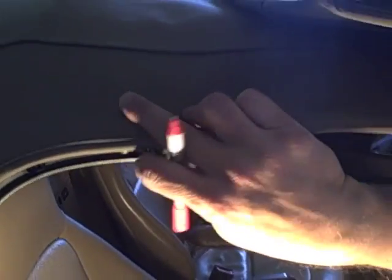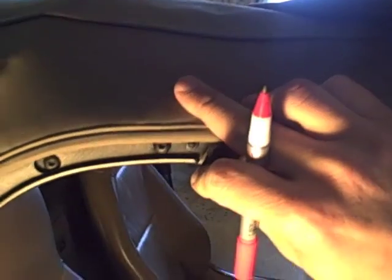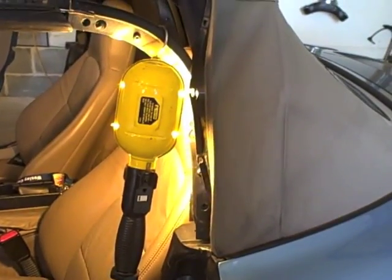If you look on top here too, you just can't see too much there. Okay, that's good, Ryan. Okay, now I have the screws off, and this plastic thing came out.